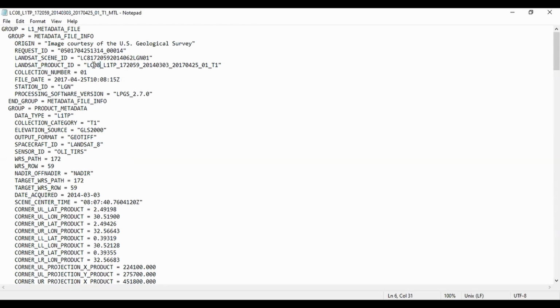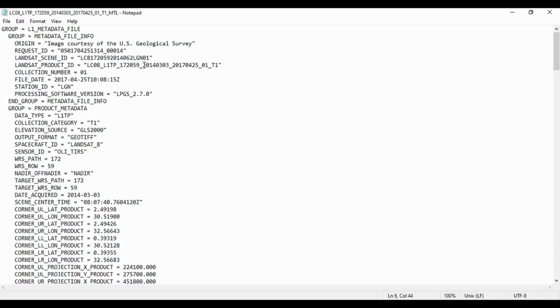If it is Landsat 9, then you'll find it as 9. So this is the nomenclature of the file. You'll know it is Landsat 7, level 1 data. That means it is not processed surface reflectance. It is just raw data, digital number values. And then this is the row and path that you use while downloading.